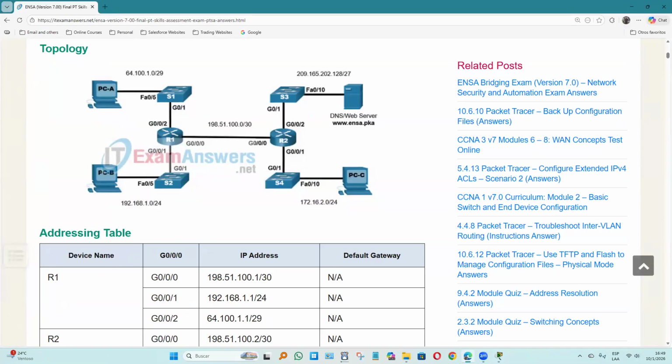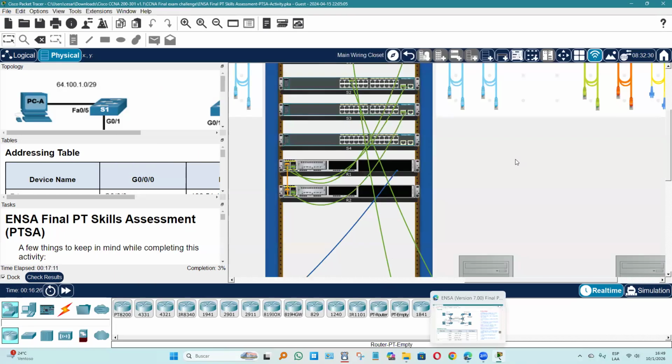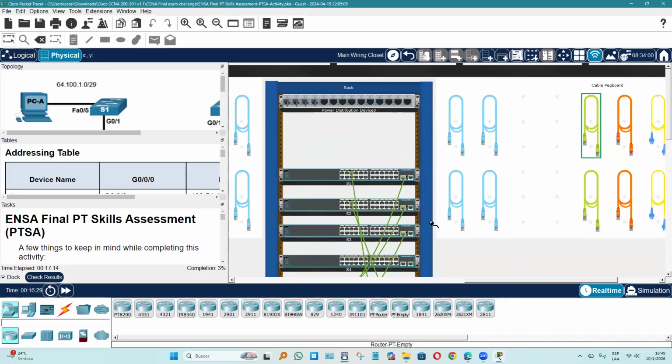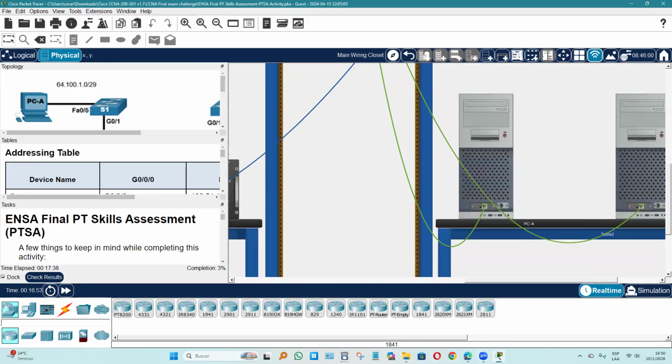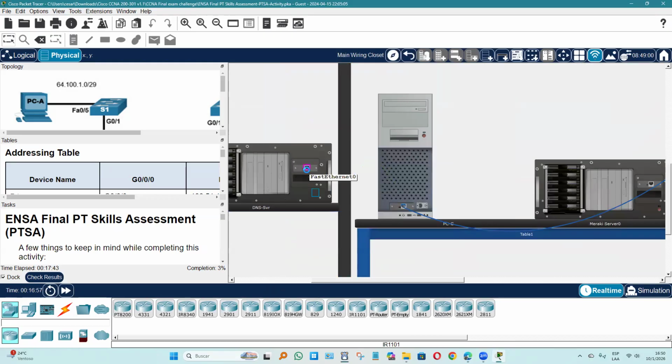Now, the DNS server, Fast Ethernet 10 for the switch 3. Okay, let me just pick up a green cable. Let's go to Fast Ethernet 10. Do you guys see it anywhere? Okay, apparently I just connected it to Fast Ethernet 010. Okay, we'll see in a moment. It has to go to which PC? To the server. So let's look for the server.